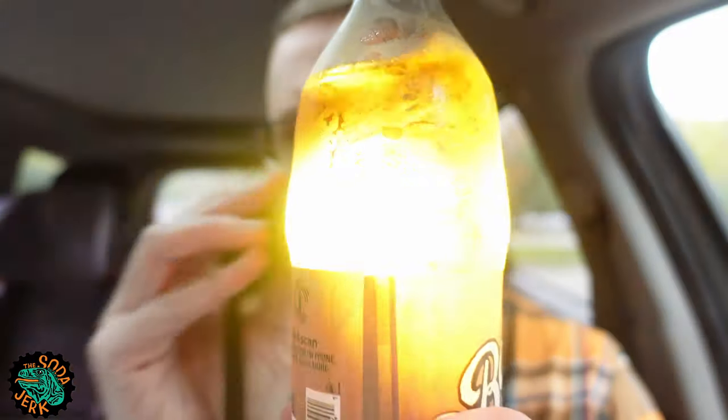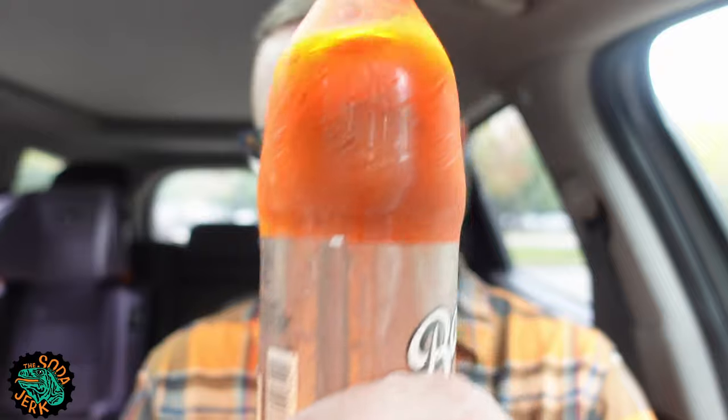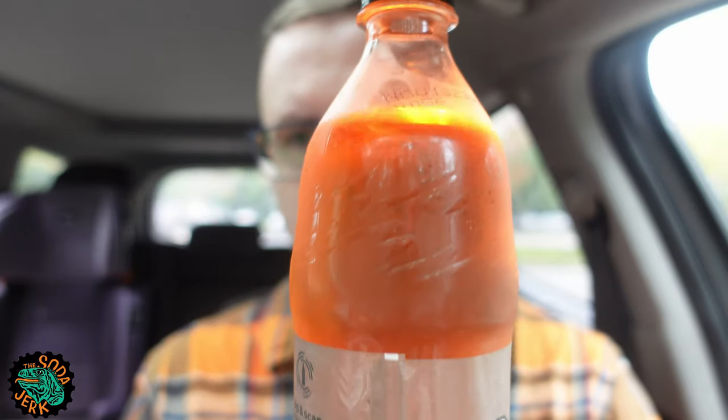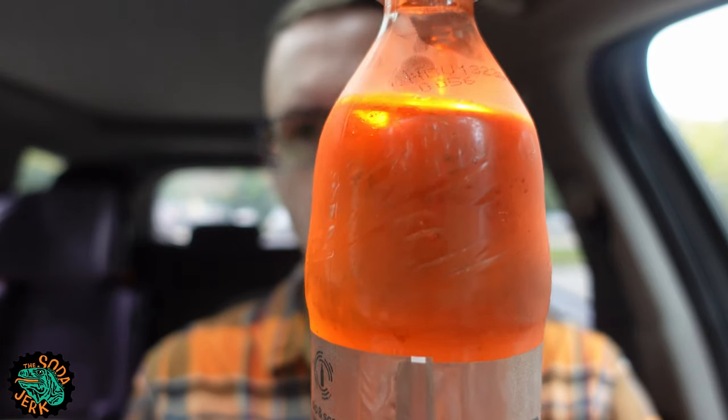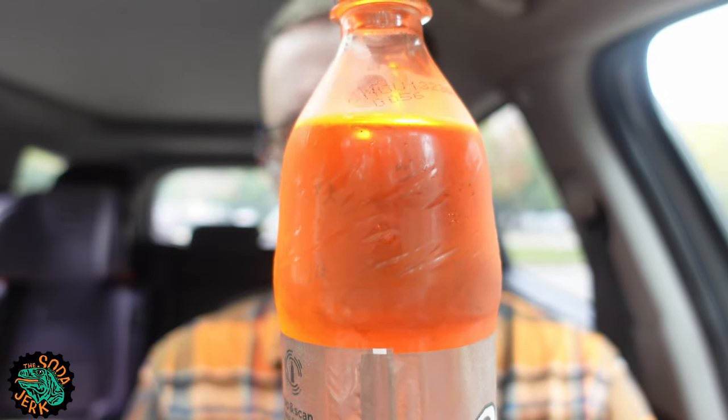Let's check out the colors. Whoa, that's too bright. There we go. Look at that. Amber. You could put a mosquito in that and clone a dinosaur. That reference was too long. Anyway, it's a pretty color. Good looking coloration. Let's open it up.